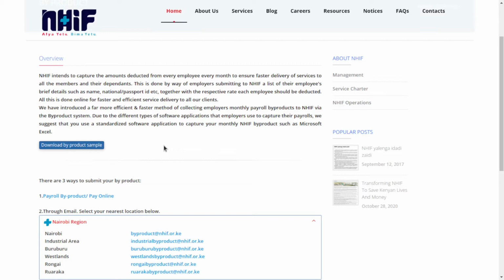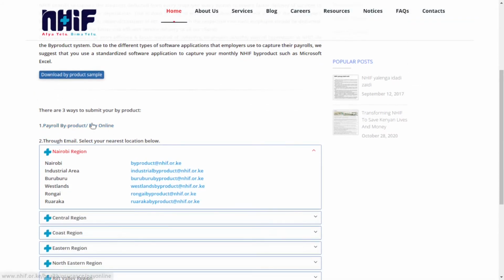I will provide a link that will help you access the template. After you are done with the Excel sheet, after you feed in all the required data, you are supposed to come to NHIF.